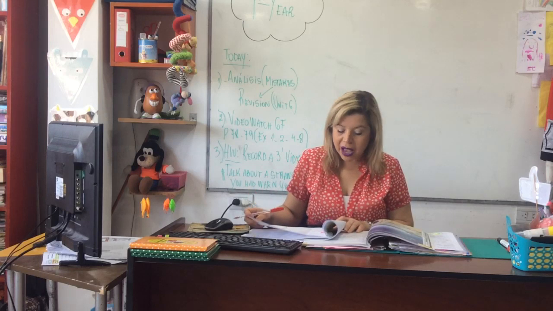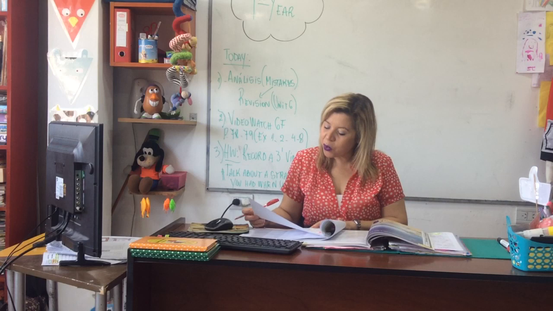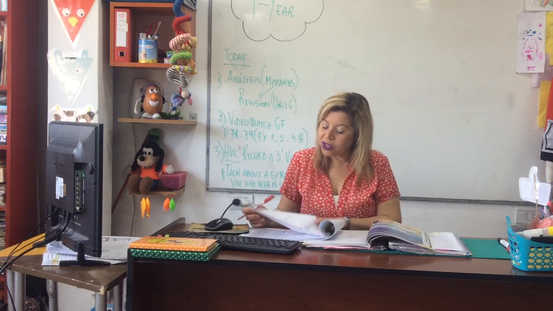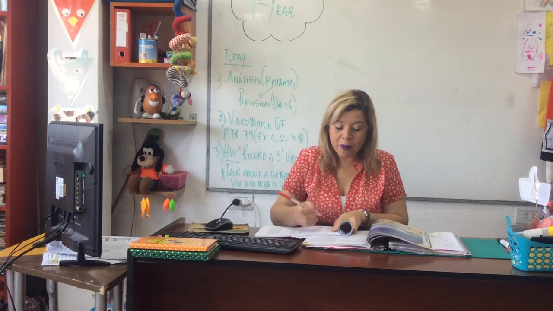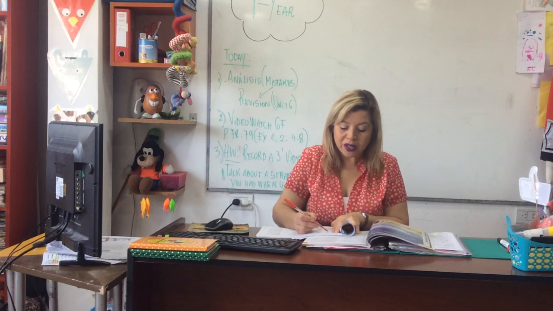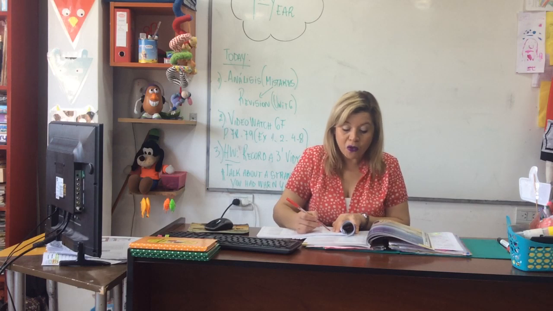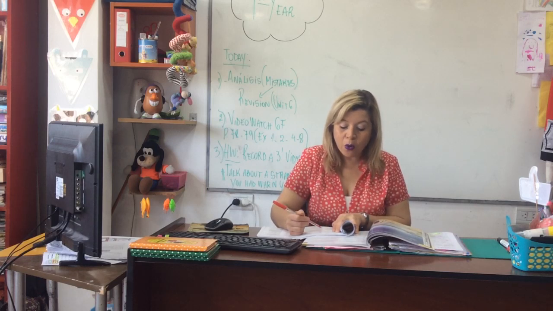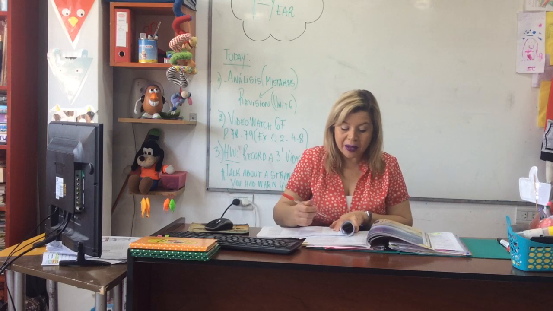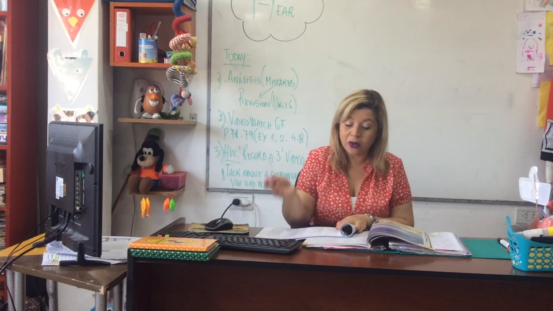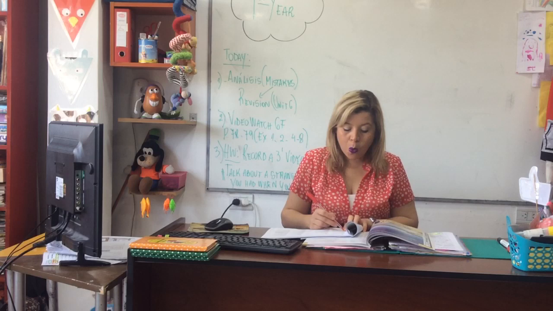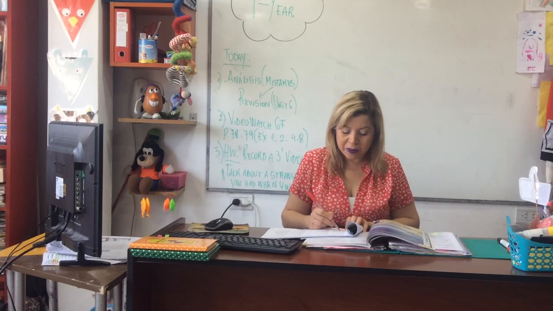So let's go to exercise four. Number one: all three eyewitnesses saw the monster on different days. Number two: only one eyewitness saw three or more humps. Number three: all three eyewitnesses were in different places, and only two eyewitnesses were alone at the time. Okay, and then exercise 8: 1C, 2B, 3C, 4A, and 5C.